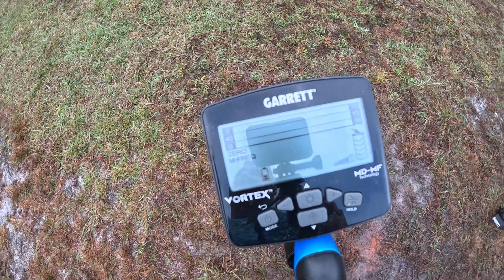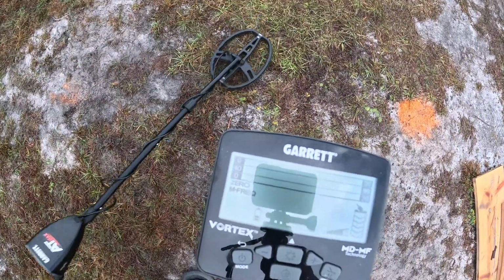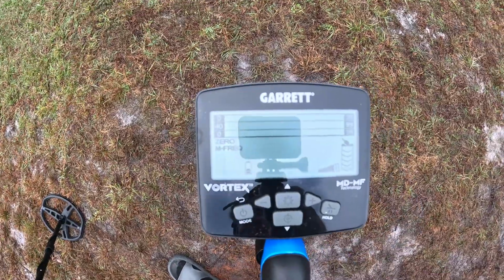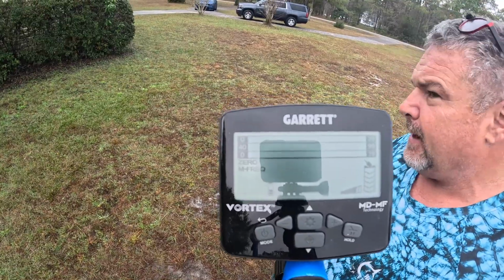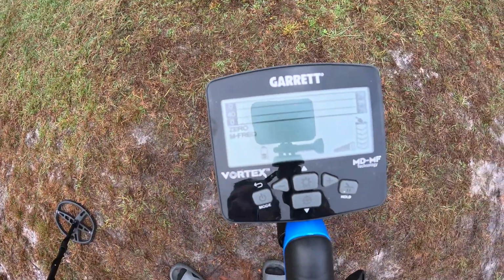But the question of the day is how does the Vortex stack up to the AT Max? Well, we're going to shake this thing down on camera, and we're going to talk about it. And I'm going to talk about the manual just real quick. I caught a discrepancy in the manual. Maybe this needs to be looked at. Maybe I'm half blind this morning.